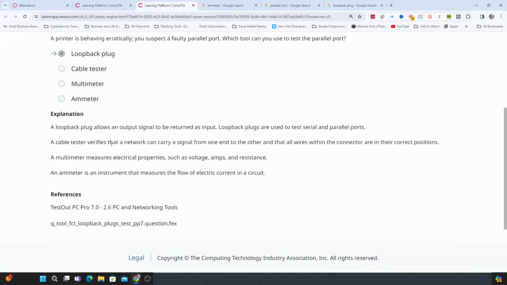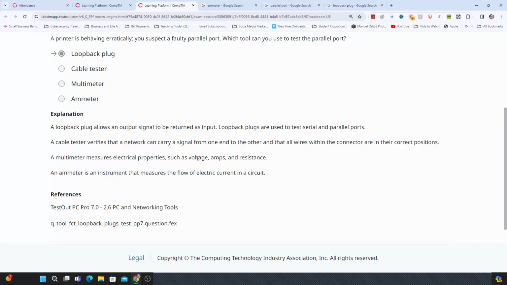A cable tester verifies that a network can carry a signal from one end to the other. A multimeter measures electrical properties such as voltages, amps, and resistance. An ammeter is an instrument that measures the flow of electric current in a circuit. Okay, so that would be amps.